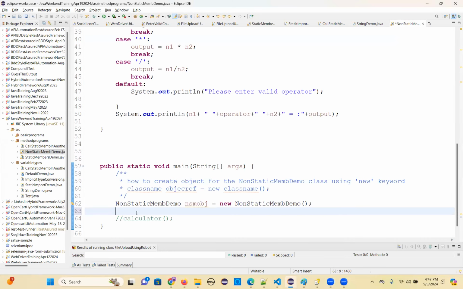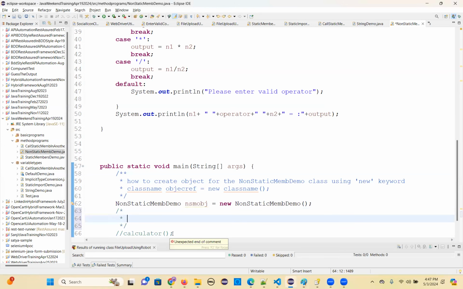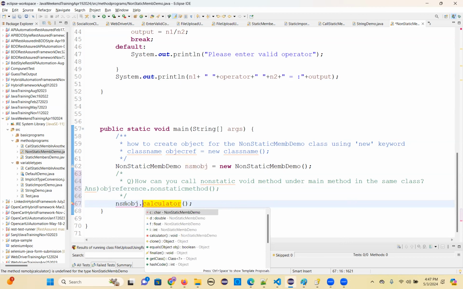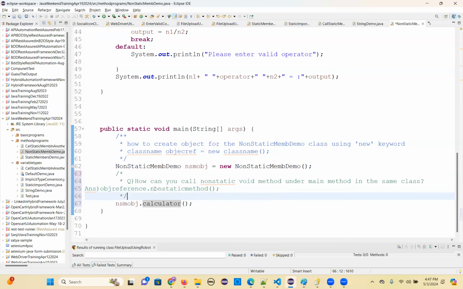Just follow it one by one. So what is the answer? Object reference. The object reference is this one, dot calculator. See, the method name is the calculator method. Just call this.